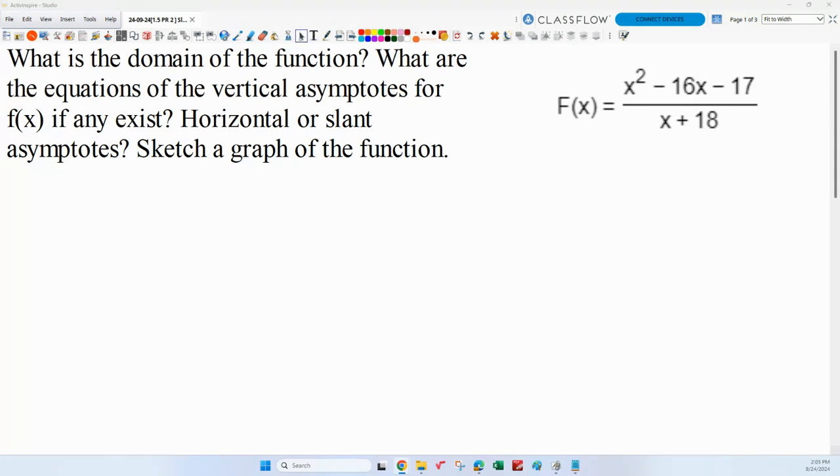So what I want to look at today is kind of a review of just some algebra that supports this calculus. So let's analyze this function. Okay, what's the domain of this function? Yeah, all values of x except negative 18. What's happening at negative 18? There's a vertical asymptote because 18 is a unique 0 of the denominator, right?